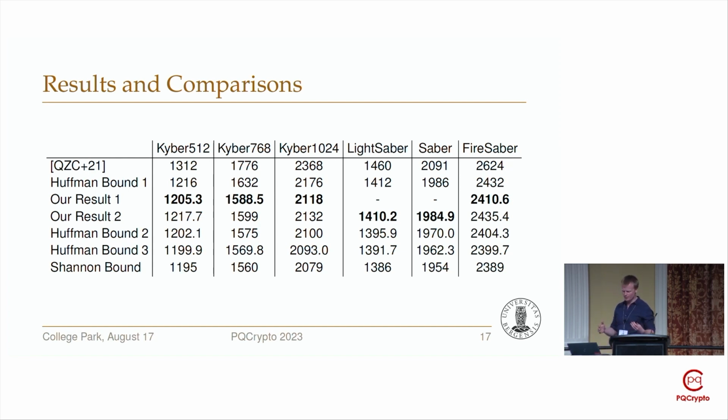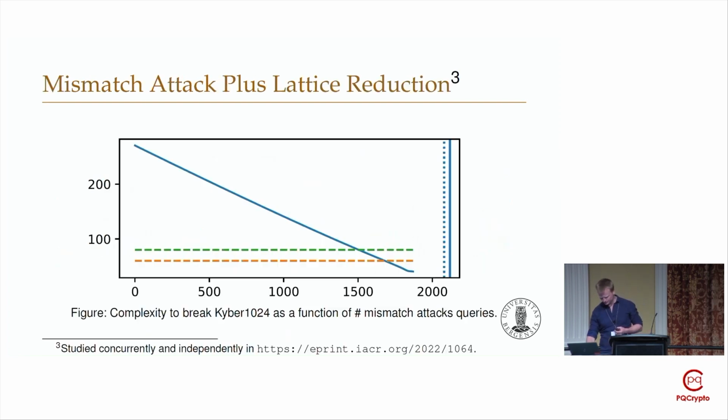And if you compare our result with the results of AsiaCrypt 21, we have eaten up most of what's possible before you reach the Shannon bound. Now, another thing you could do is, the attacks so far have assumed that we need to recover the full secret, but of course, you can recover parts of the secret and then solve the underlying simpler problem.